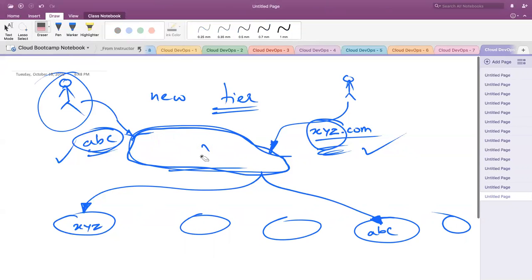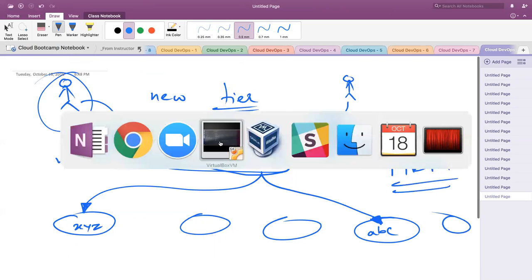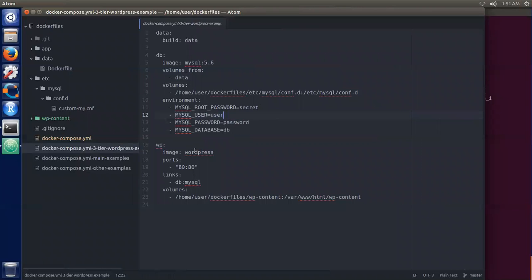So I should rename it differently. It is called reverse proxy, because a forward proxy is a different thing. We'll talk about forward proxy at some point. The function I'm using is reverse proxy: letting the user decide where it wants to go, and based on the name, I will transport the traffic over to the appropriate service endpoint. And that is the new tier that I want to introduce. That is what I will do in the next exercise.